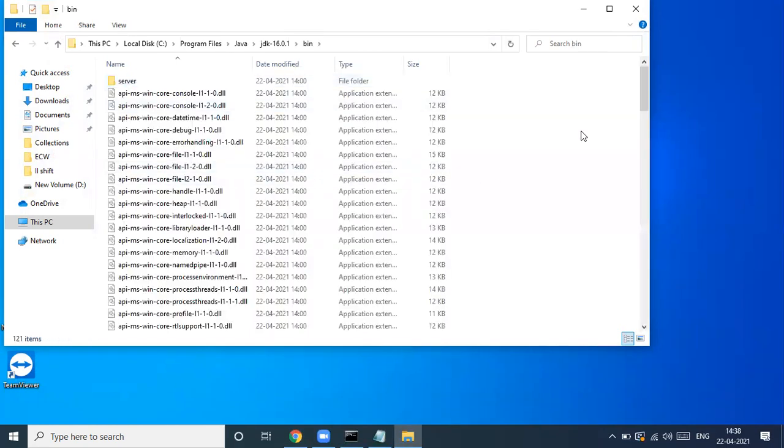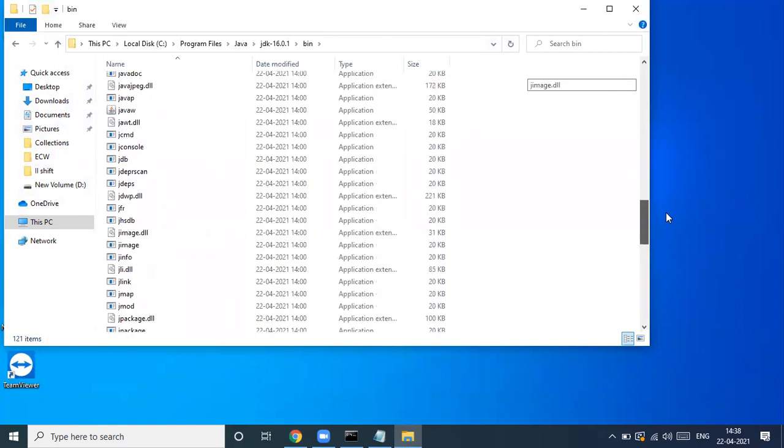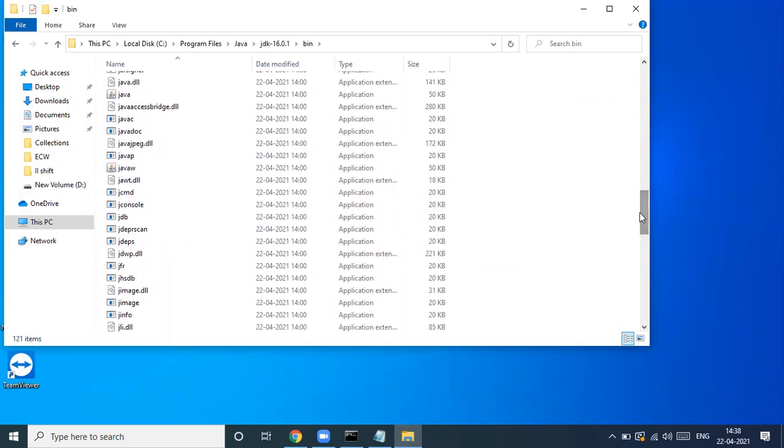Bin. So if you can see here, you will find the tool for javac. This is the tool for compiling the source code. And you also have another tool called java. And this is the tool for executing the source code. javac is for compiling the source code and java is for executing the code.